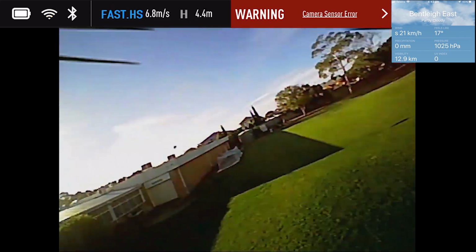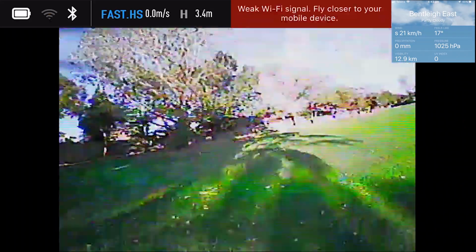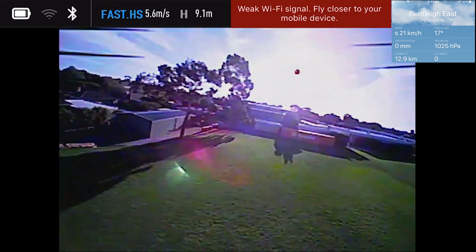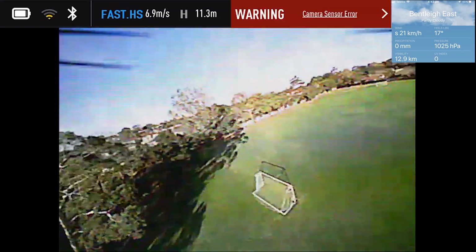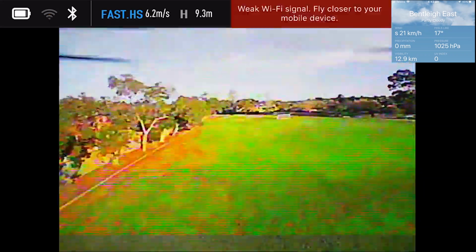I found flight time with these props around the 8.5, 9 minute mark, depending on how hard I push it, and I like to go fast or go home, basically. So here we are, about 60, 70 meters away from the receiver. It's the statics coming in, the receiver and the transmitter, in this case for the VTX. The transmitter has a whip antenna, just a single omnidirectional whip antenna, and the receiver is also the same thing. My goggles, the vision, when it's good, is a lot better. This is a crappy USB-based thing that goes to my laptop. It's just sitting on one of those goalposts down below us there, taking the video capture of this flight today.